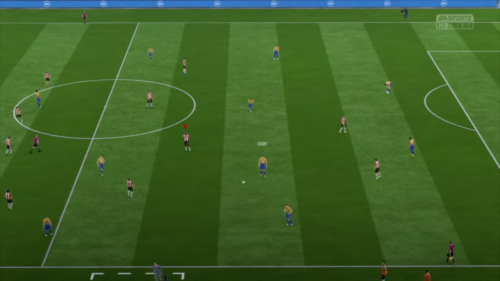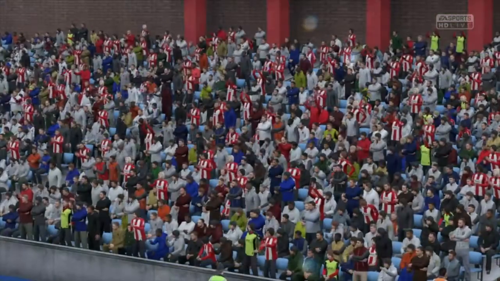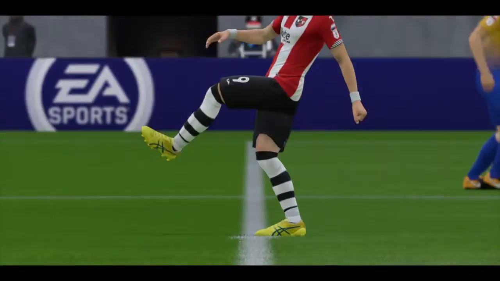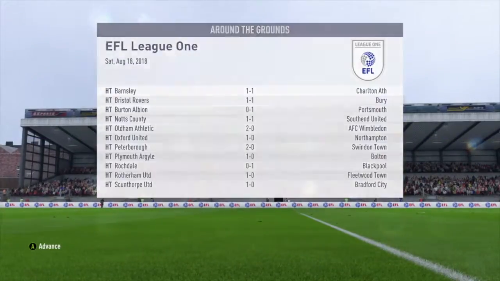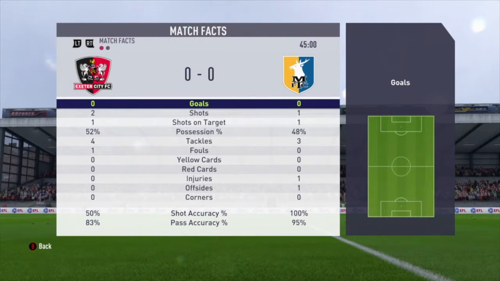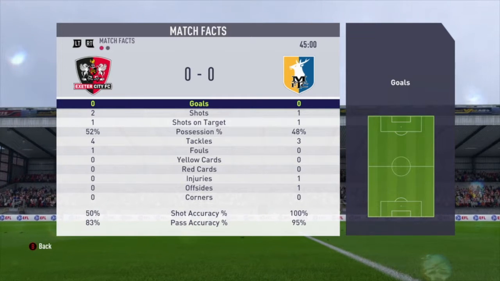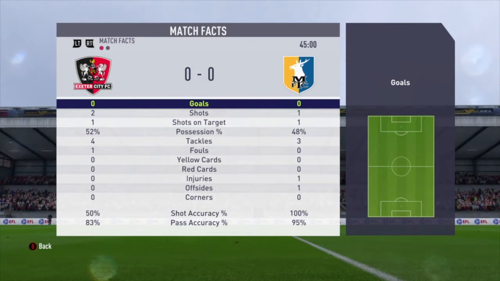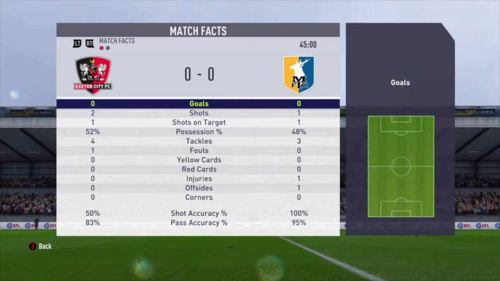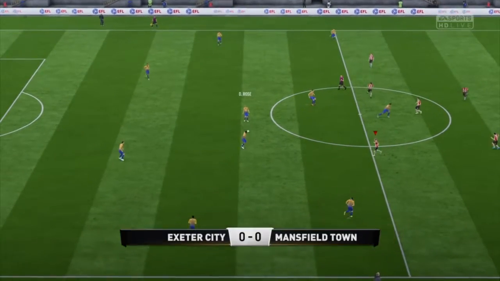And there is the whistle, half time, and not a great story to tell so far. Really, haven't had any real clear clutch chances. Shaw probably with the best chance where their keeper made a good save. Match facts for you here now: 2 shots for us, 1 shot for them, 1 shot on target for us, 1 shot on target for them, and 52% possession to us and 48 for them. So we are just edging it on the possession front. So let's see if we can do that in the second half. We are going to go a bit more attacking.